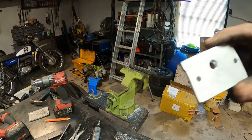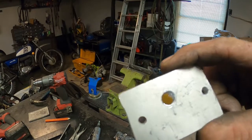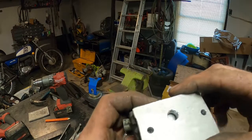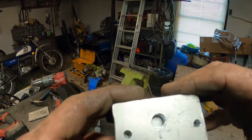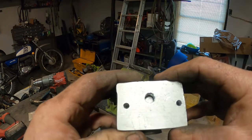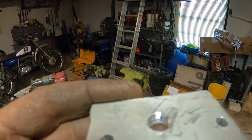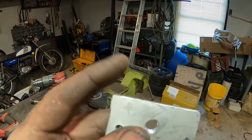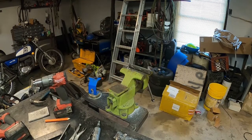Okay, so I made up this piece here that will replace the plate that goes over here. That big hole in the center is gonna get a fitting in it with a barb fitting on it to hook the fuel line up to. I threaded that with a pipe tap. So we got this nice thick plate now. That's not gonna go anywhere. Okay, we'll get back to this more.